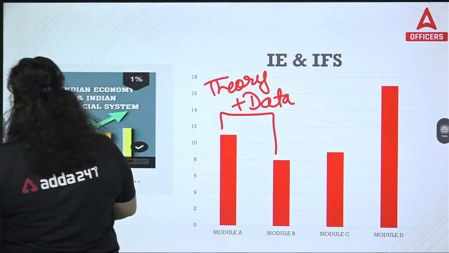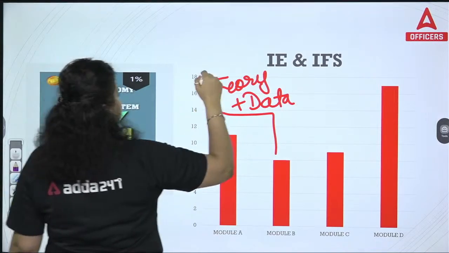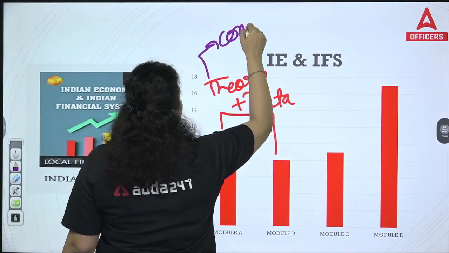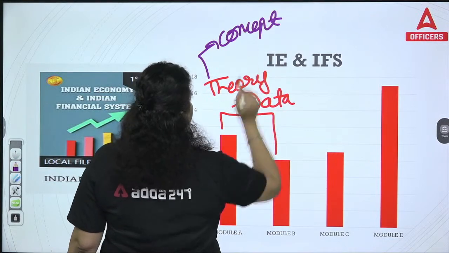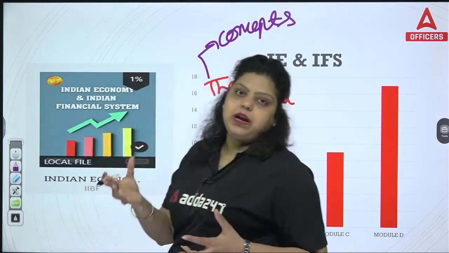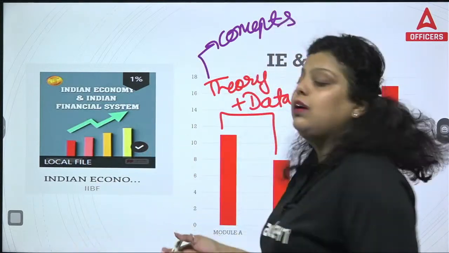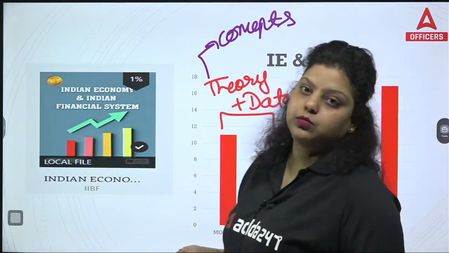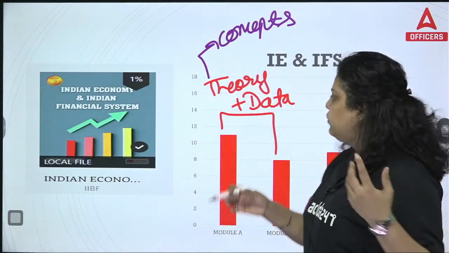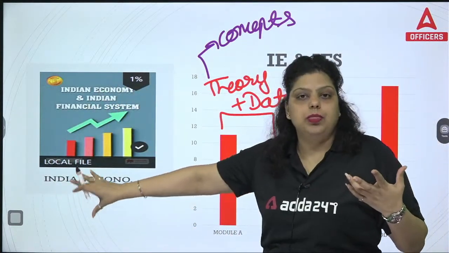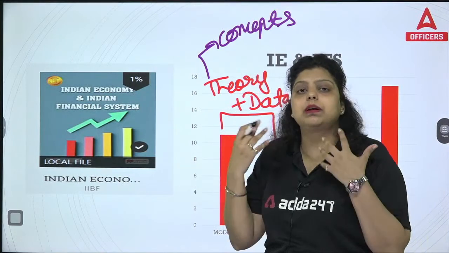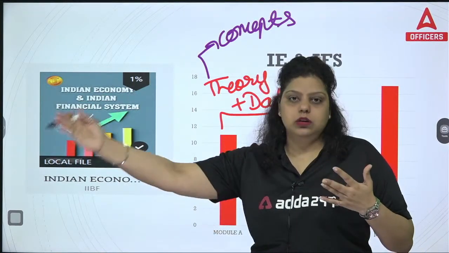Now, theory you have to understand with the concepts. Do not try to mug up the theory. Like if you want to understand what is microeconomics, macroeconomics, everything has a definition in economics. So do not try to mug up the definitions of the concepts. Try to understand them. If you are studying the definition of national income, do not try to mug up the definition, but try to understand how the national income will be calculated.